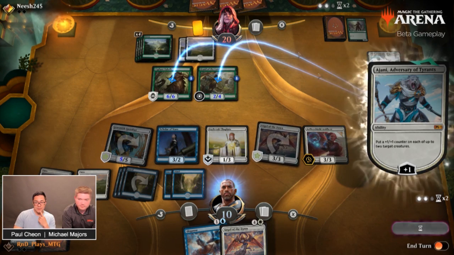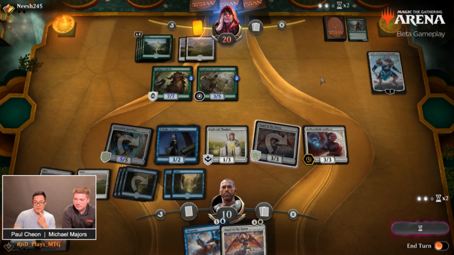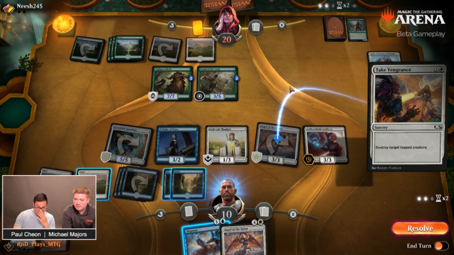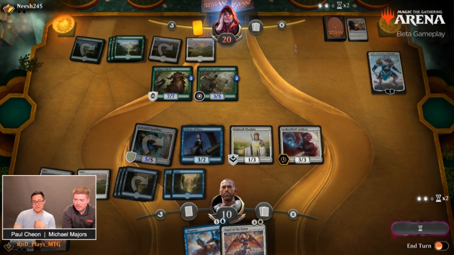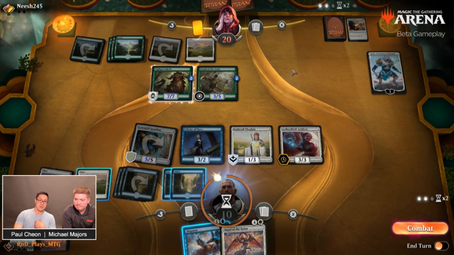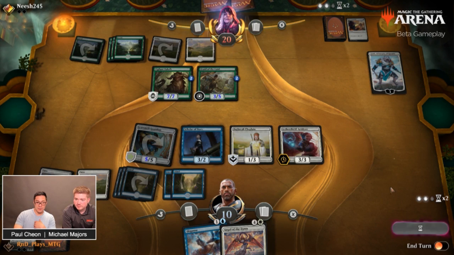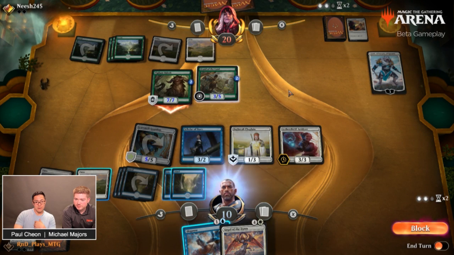What do we got here? Some pumps. We know what a Johnny does. Daybreak Chaplain might just take one for the team. We just let that happen. Do we care? I don't think we care. We got another one. I think we have all the tools we need. So, let's see. I think we're going to be attacked here. Yep. So I think we just chump the Bailiff with the Chaplain.